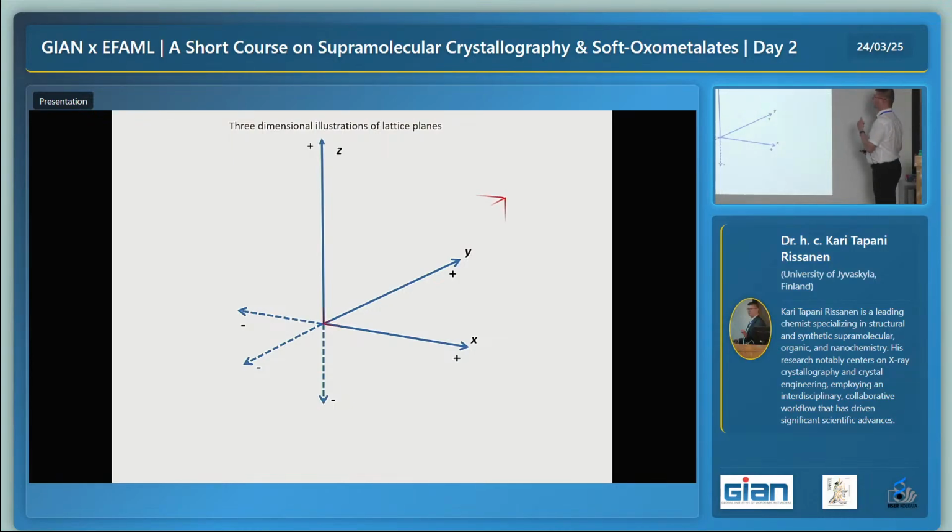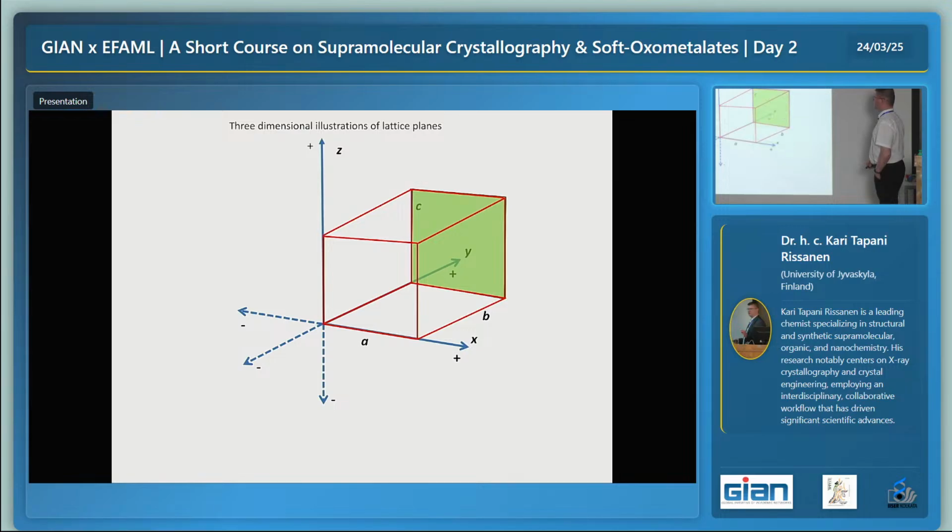So here, let's have some quick animations and drawings. The unit cell is there, X, Y, and Z, A, B, C, and now A is here, B is there, and C is there. Let's see what happens. So we draw this. What happens here? The point is it intercepts only one axis, which is B here. It intercepts at 1, but doesn't intercept A or C, so it's 0, 1, 0.